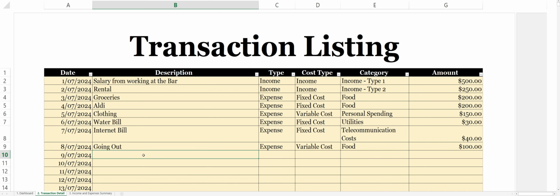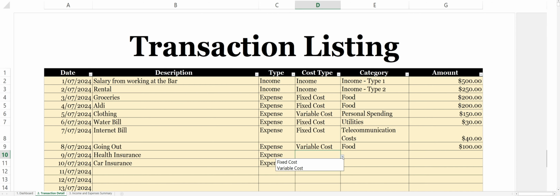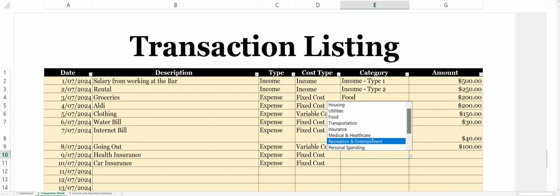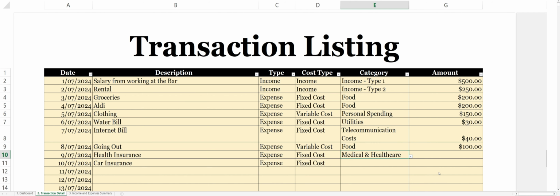Okay, so I might have health insurance, car insurance. Oh no, fixed cost. Insurance, medical, healthcare.